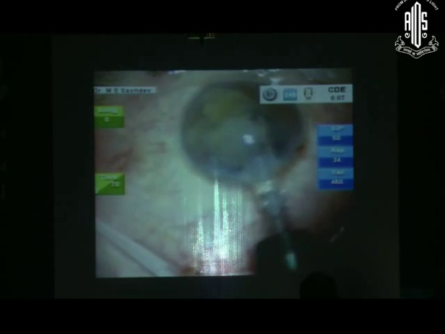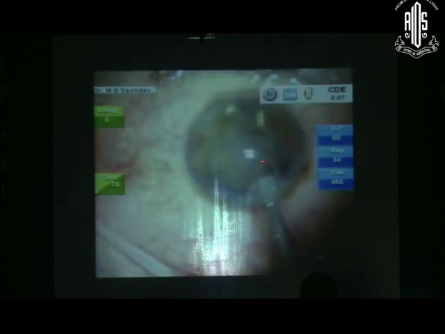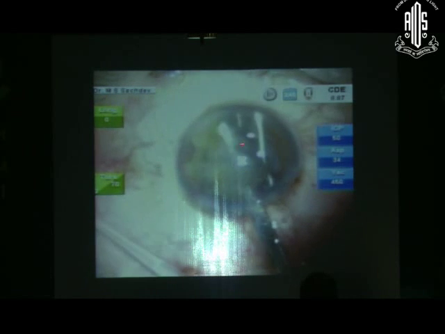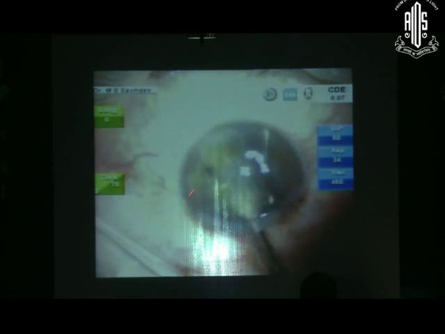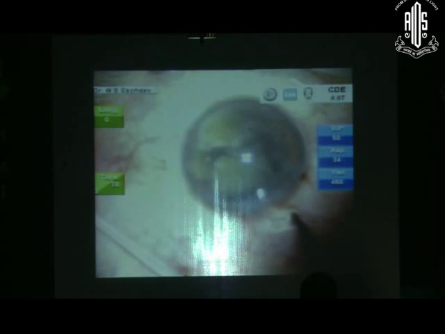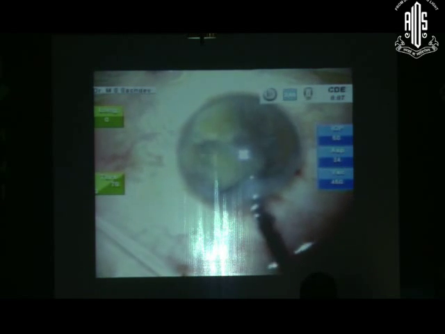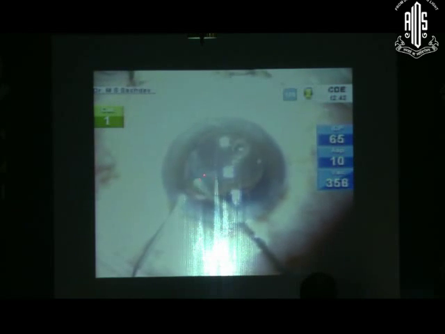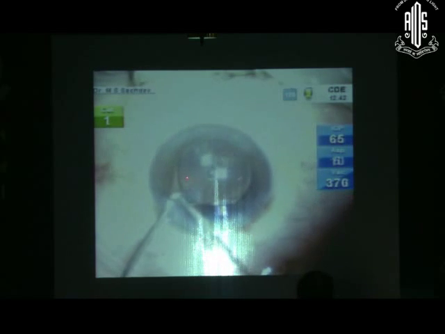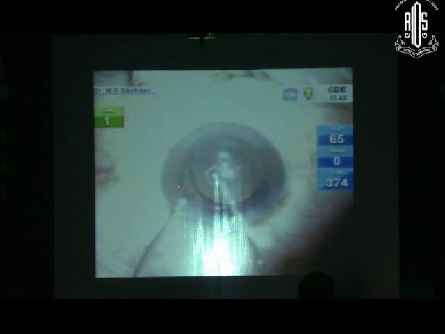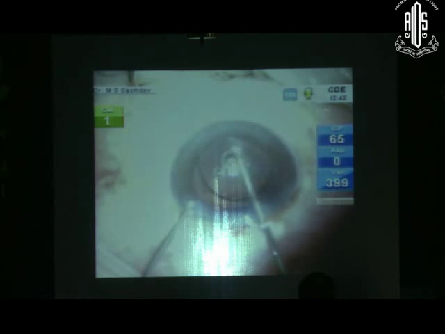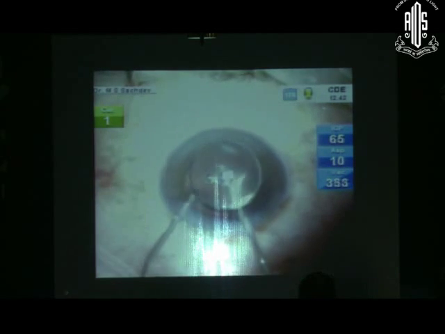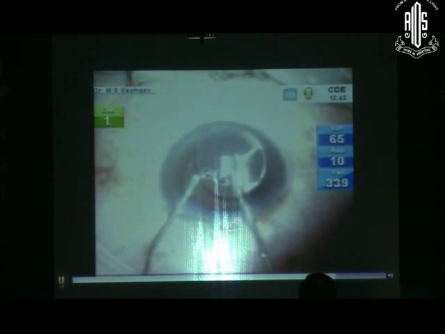Now we go ahead and inject a 3-piece intraocular lens, which has been told to you earlier. Priya was talking, I didn't hear her speech, but maybe she has already shown you. But this is the IOL scaffold technique, and then you have the scaffold of the IOL, and now this is a cutter that is being used after the nuclear fragments have been removed. And you can inject triamcinolone and go ahead and finish the surgery.